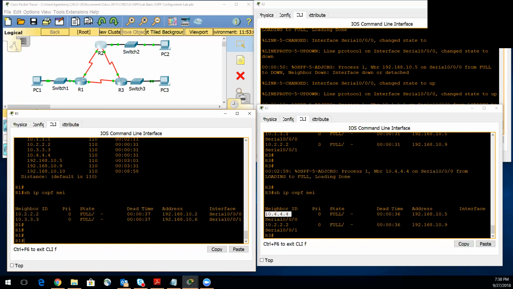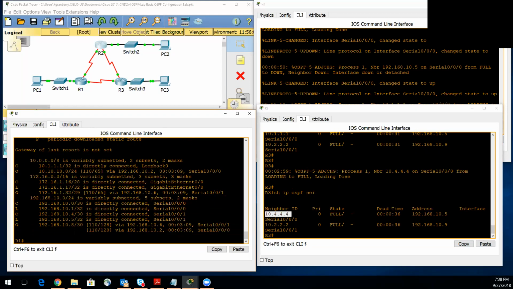So if we look at the routing table, show IP route. All right. So you have all your connected routes, and these C's and L's are actually interfaces that we have. As you can see, we are learning these routes. We learned this route 10.10.10 from this router here, via this interface, via this IP address. So we know that if we need to get there, we have to go out this interface, and then it will send it to this IP address.